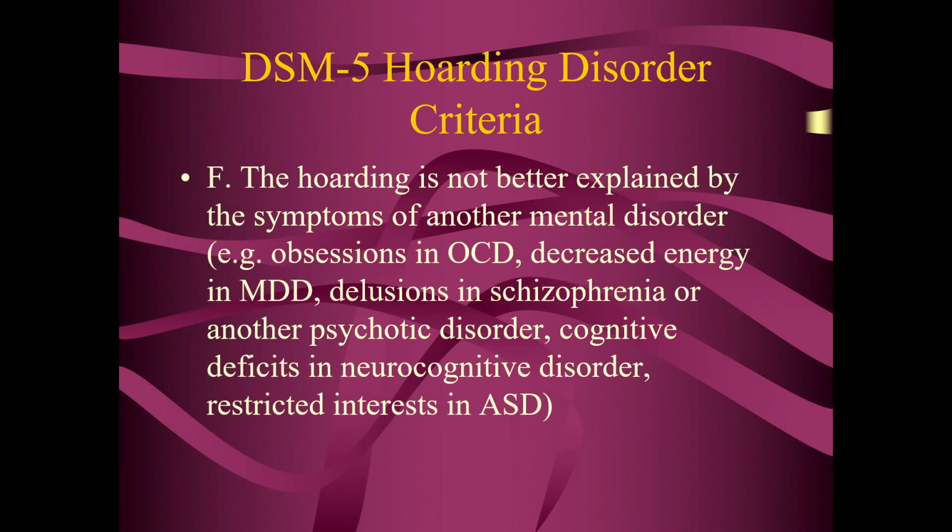There are people with OCD who have what we call OCD hoarding. They're not true hoarders. They have difficulty throwing things away because the rituals involved in throwing things away, such as checking, are so extensive that they have a hard time doing it. So people who have decreased energy, anergia, in MDD, or delusions in schizophrenia, none of those people meet the criteria for hoarding disorder.